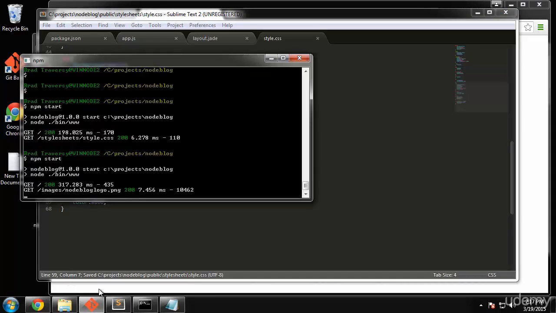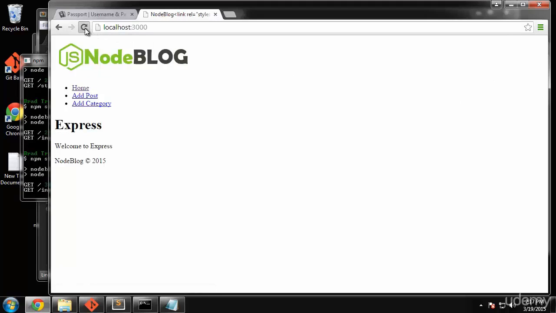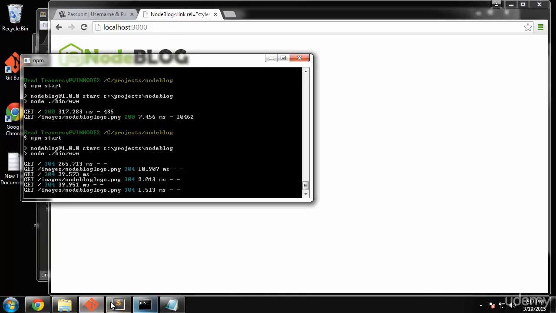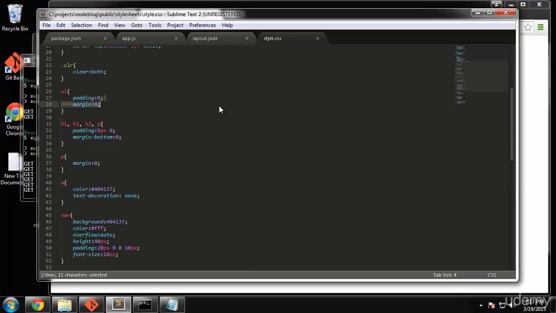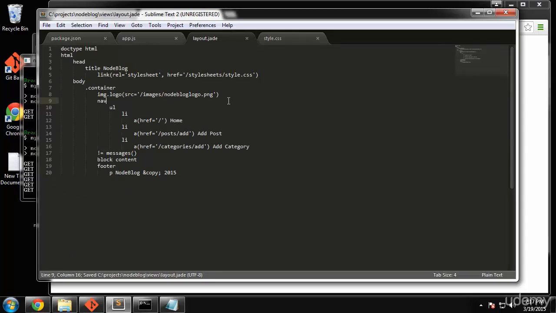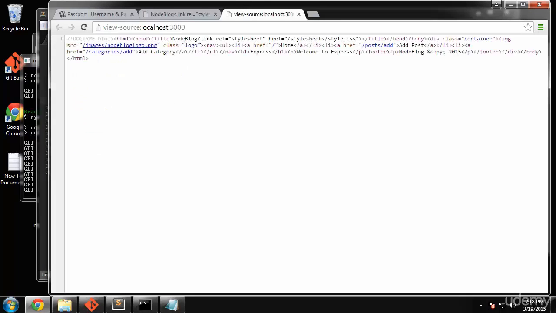Let's go ahead and save it, and let's just restart the server. Alright, so it looks like it's not reading the CSS file. I'm not sure exactly why. Style.css, style sheets. Wow, that's kind of weird. Did I not save this? Or this? Huh. You know what? Let me view the source. Style sheets. Wow, that's kind of weird.